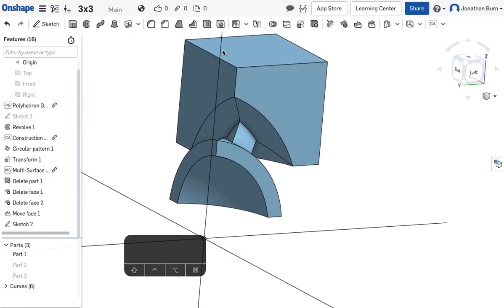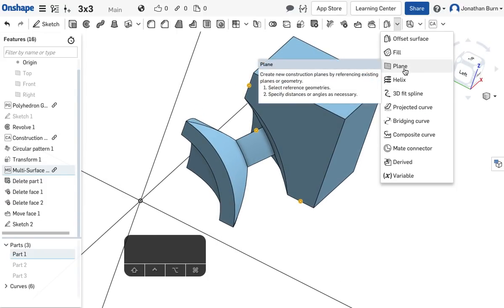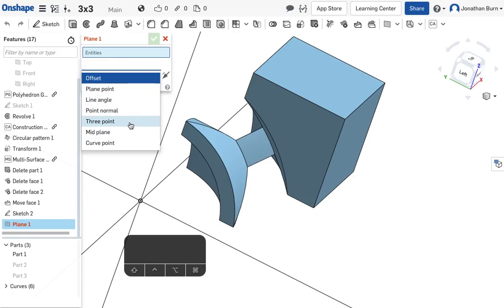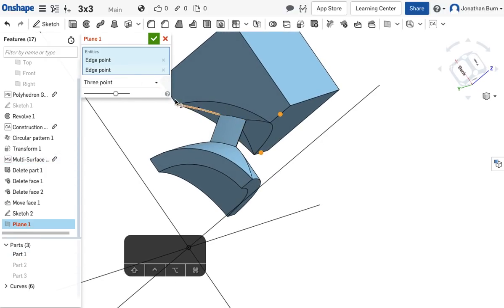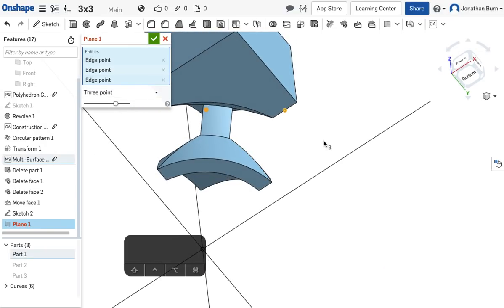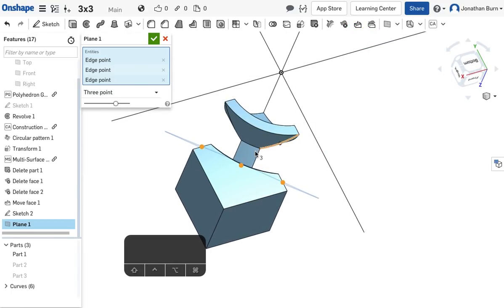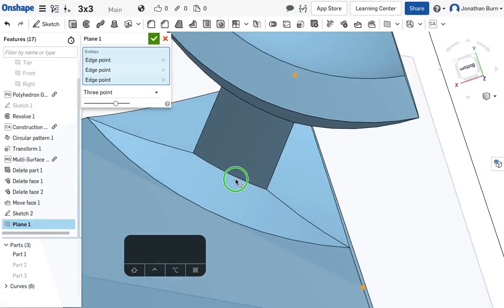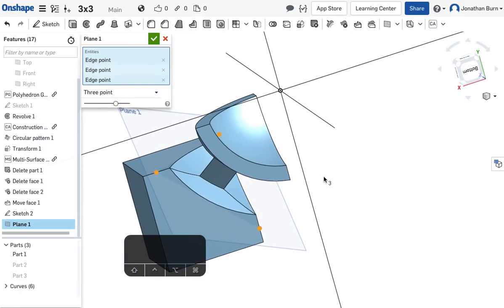To do that, the first thing I'm gonna do is make a plane. The way you do that is first select 3 points, and then on this little drop-down menu, you want to say plane. Or if you don't click on the points first, you can click on plane, then click 3 point, and then select 3 points. Let's see here. I think that'll be good. I'm not sure. I want to make sure that it intersects all here. It's not too important. I guess I'll just show you guys.